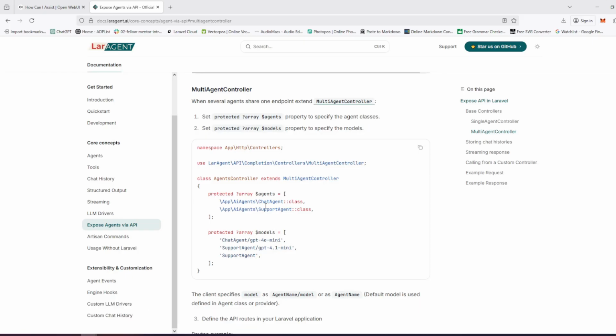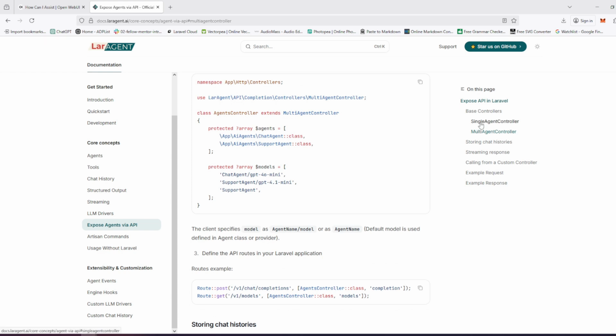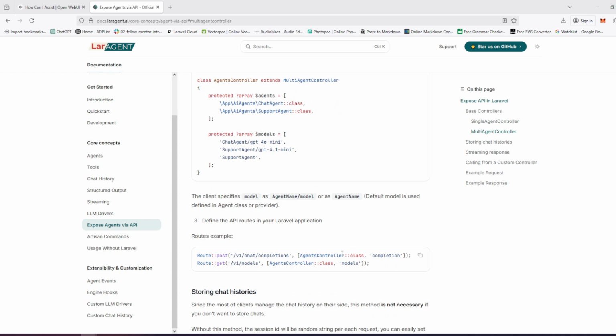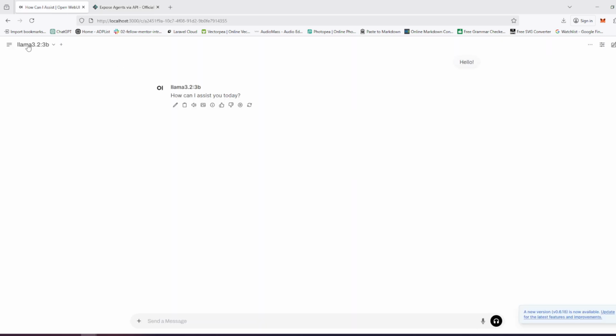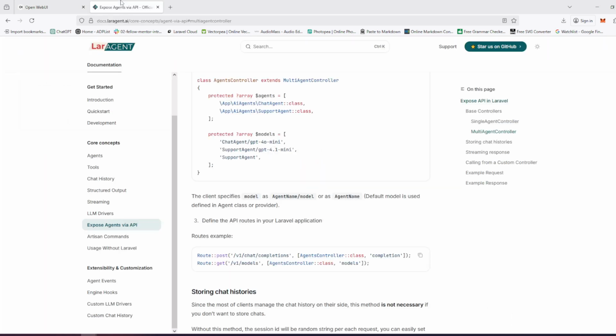Besides this, we will need to add the new routes in the API, and multi-agent as a single agent controller. Multi-agent controller comes with two different methods: completion and models. The completion is the main method where the requests are coming, but the models method is needed to list all models available, so we have some things here to choose from.